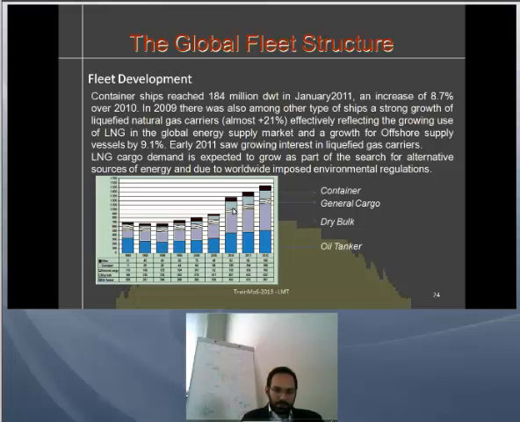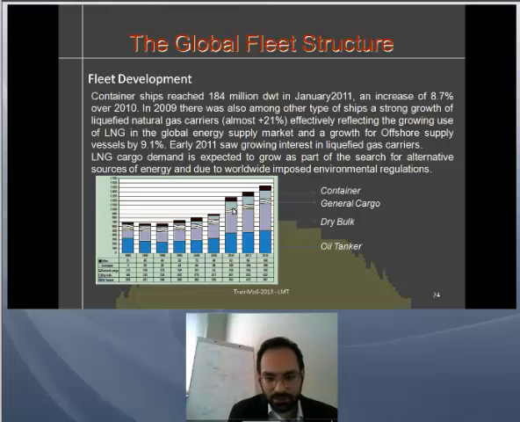You can also see this represented in the graph shown here. You can see in the first part that the blue share is the oil tankers. So it's the development of oil tankers from the 1980s to 2012. You can see that there is a growing trend, but there is a more substantial growing trend for dry bulk carriers above it, and also for container vessels, which started growing substantially after 2010.